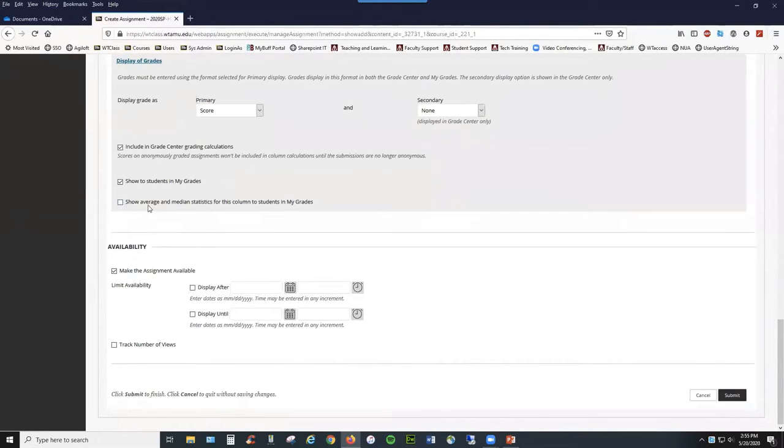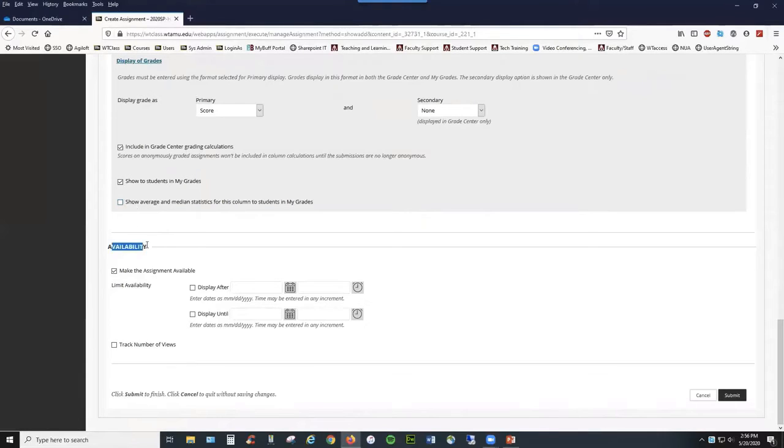And then last but not least, this one, it's not checked. You can actually, for all of the assignments, students can go to the My Grade section, and it'll show them, okay, how did I do in comparison to the rest of the class? And so if it were me, I probably wouldn't have that checked, because do you really want to answer those tough questions? Why am I doing worse than everybody else in the class? But if you want students to see that, or maybe you're in a specific program and they need to step it up, you may want to click on that, and they'll be able to see that in their My Grades.